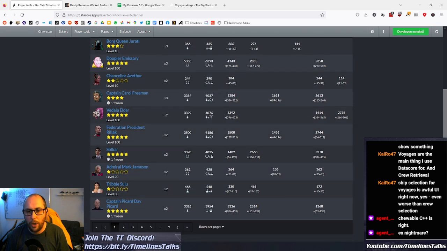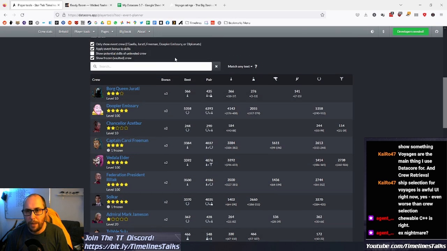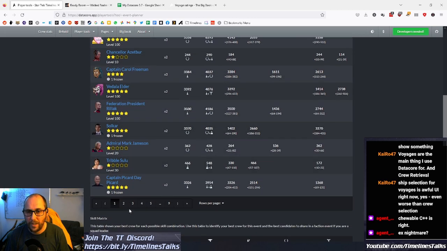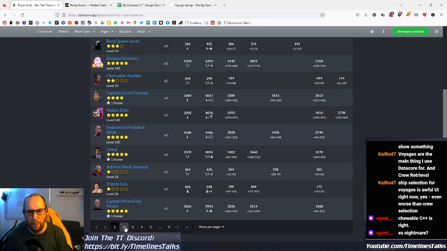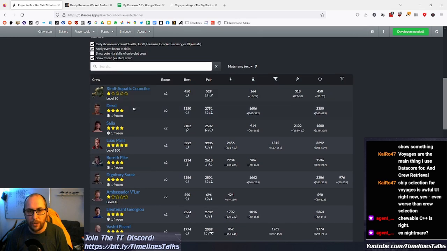So yeah, this will show who is the best for different seats. Now, the thing to remember with faction events is you tend to see the same kind of seating. You'll see a lot of command and dip, you'll see a lot of sec and command or anything like that. You'll see very little eng med or very little med. So people like Azetba, maybe a pull to get out for the dip, but don't expect her med to do much. Sorry, I'm getting a bit too technical with the variations. But this will show you the best people and think about who to unfreeze.